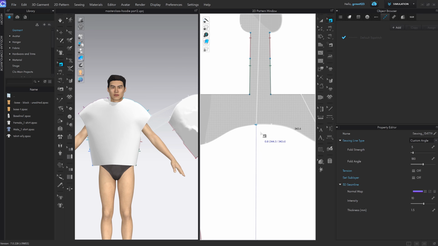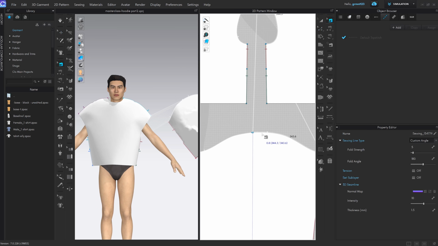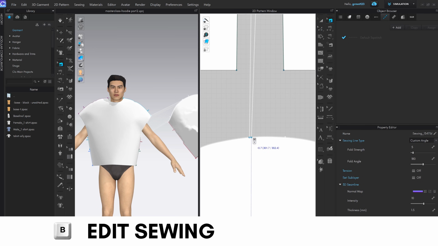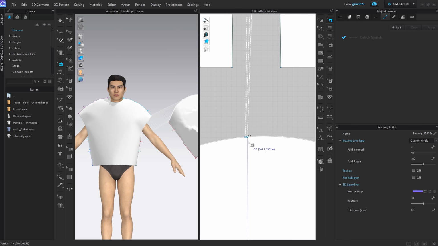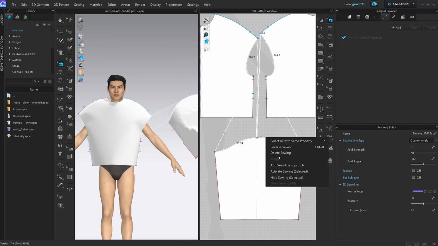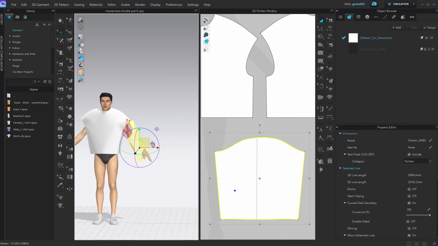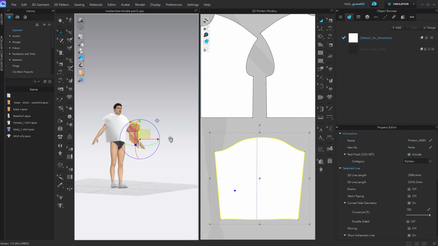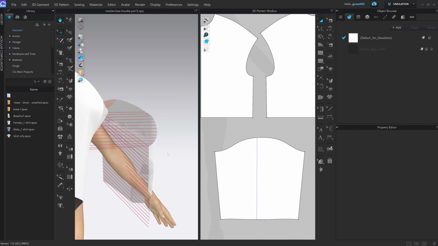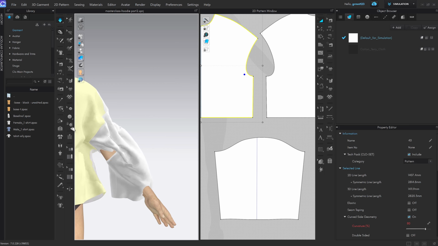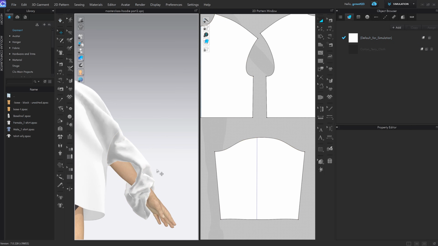And now I want to make sure that my sewing lines are perfect, which they're not. It's to be expected. In order to fix them, I'm just going to press B. First of all, I want to activate them. A new one was created here, which is a bit inconvenient. I'm going to right click and do activate sewing for the selected. Let's grab the sleeve, position it closer towards the body, even though this is going to be a complete mess, I reckon. Since we did so many modifications, Chloe is incredibly confused and I just simulated. This is not going to work.